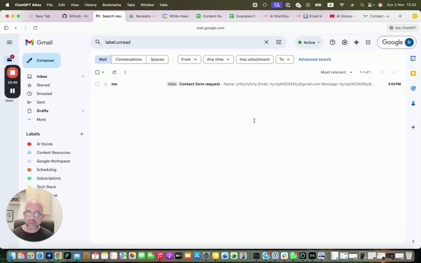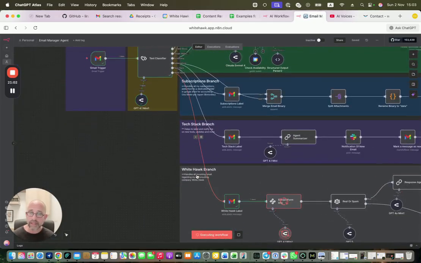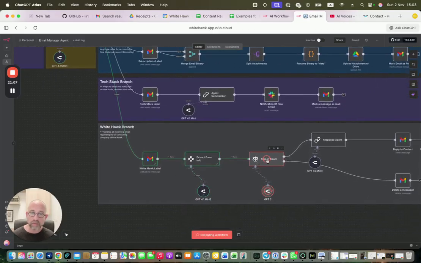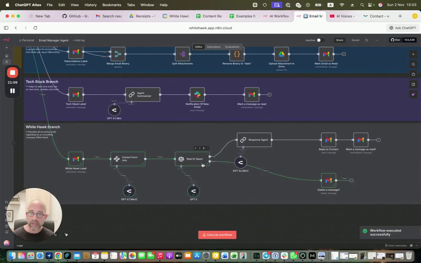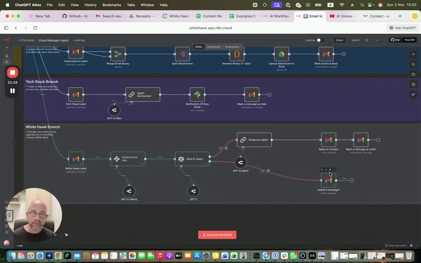There are ways to block that also in your website with plugins and stuff like that if you have a WordPress, I know that. But this is another way for me to handle even those that are able to get through. So I basically execute the workflow again, and we can see it classifies it exactly the same as a Whitehawk branch. But here in the real or spam, if it does the right job, then it takes it to the spam and deletes the message directly. So I don't need to deal with it or see it. If I click here, that's it, it's gone. I don't even see those spam because it goes right away into the trash.